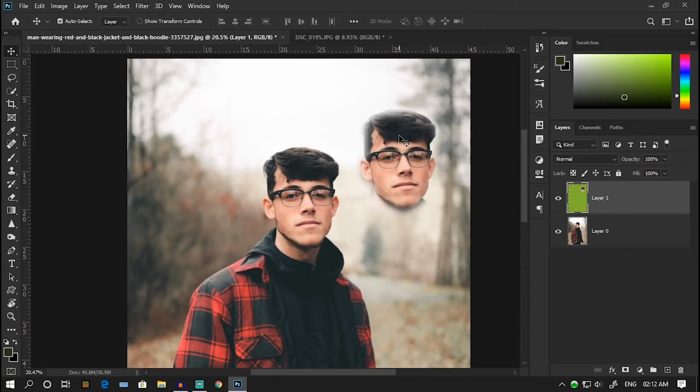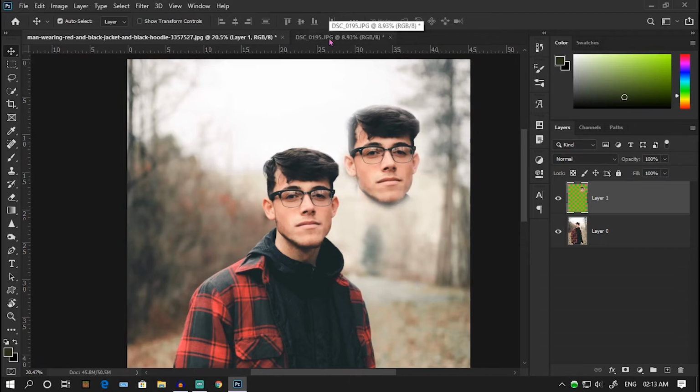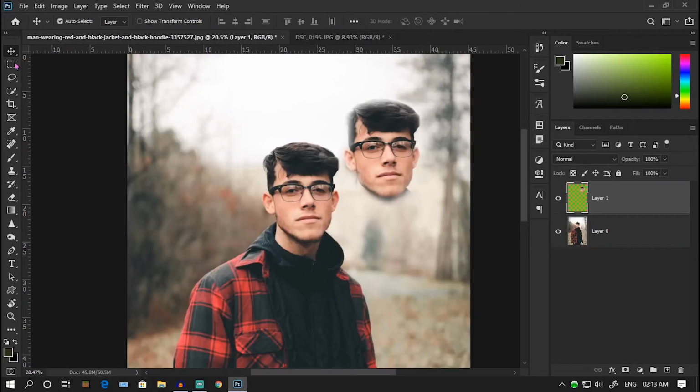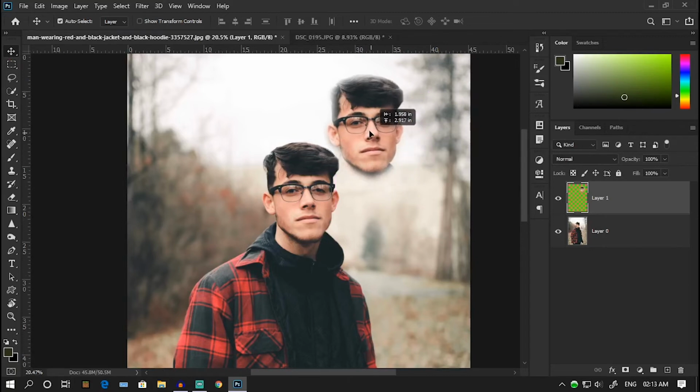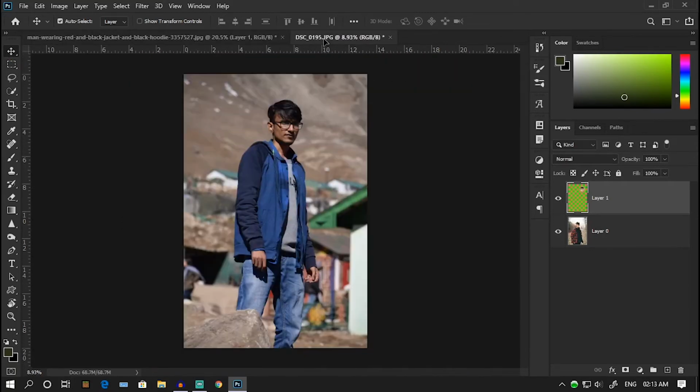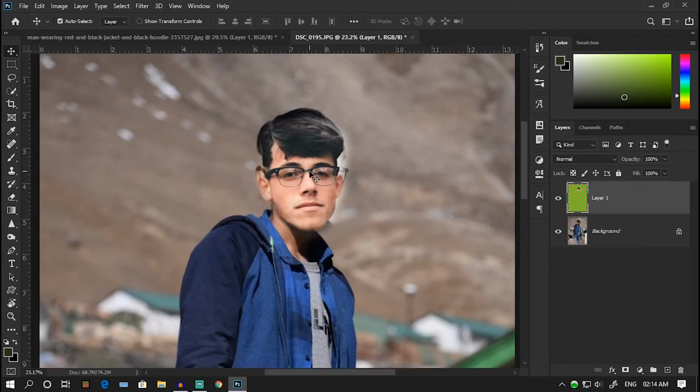Now to the main part of the lesson. So how do I take this layer onto this image? To do that, simply use the move tool to click and drag this layer and take it onto the new tab, bring it onto the canvas, and just release it. Now I know it looks fake and it is not at all perfect, but that doesn't matter now because you are going to make a better selection anyway.